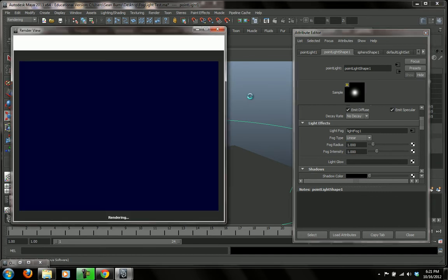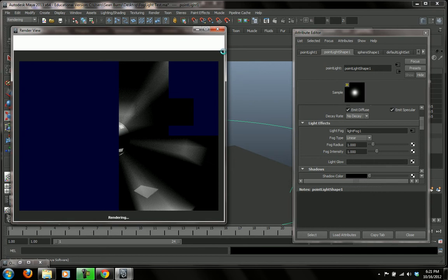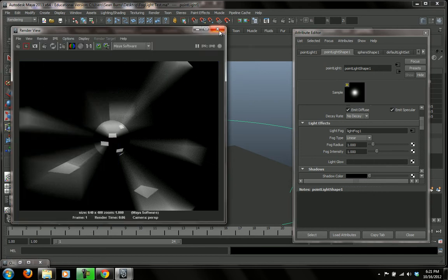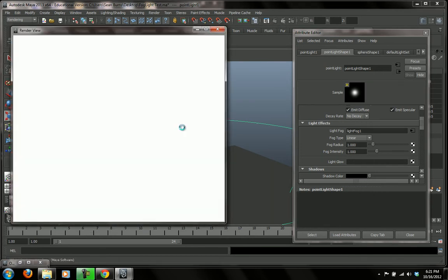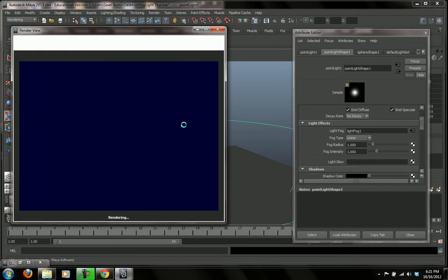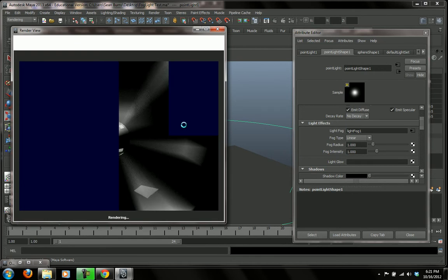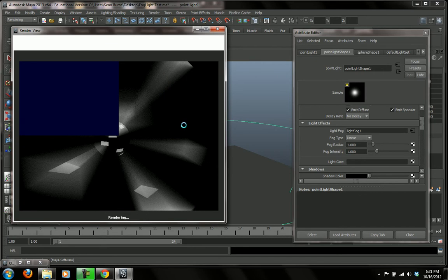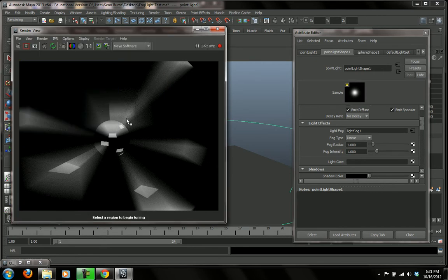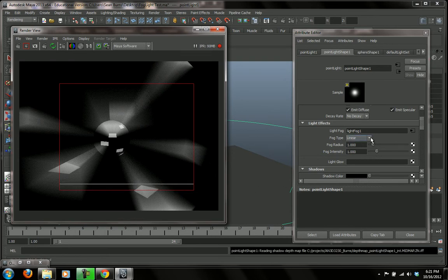here, and sometimes this doesn't really do much, just makes the render longer. Let's do an IPR render and see what this does. Sometimes IPR renders don't update what the changes are, like for shadows and stuff, but I'm going to just see if this does anything. If this changes.